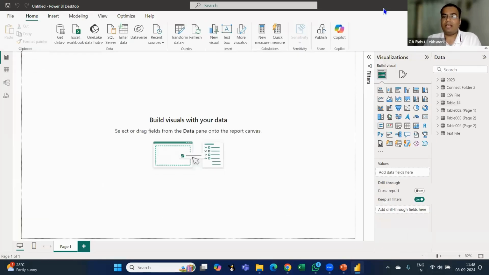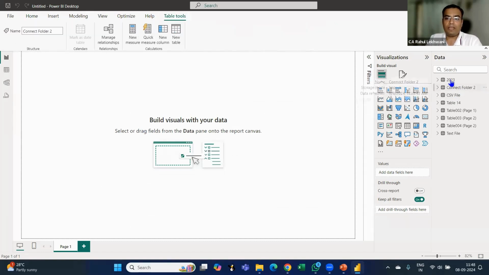So there's an option called data transformation. Our next topic was how to transform the data. First point is we have actually uploaded various kinds of data from various sources, right? Now, if I want to do some changes in that data, if there is any transformation that is required, how can I do that? That we are going to see in the next 20-25 minutes.